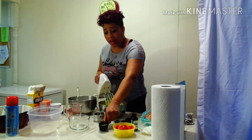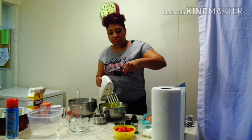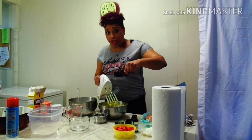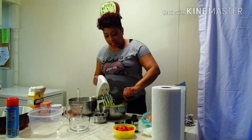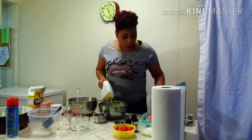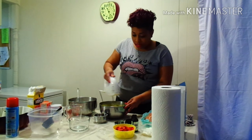Next, I'm going to combine in 1/4 cup of lemon juice. This is fresh squeezed lemon juice, and I removed all the seeds, and that's going to give it some nice flavor. That's my garbage bowl there. Gonna blend that up.